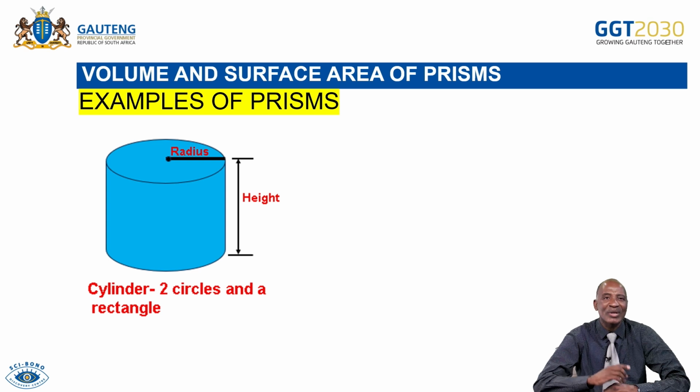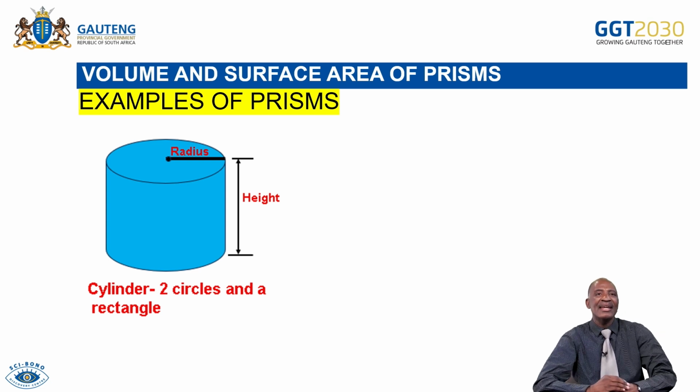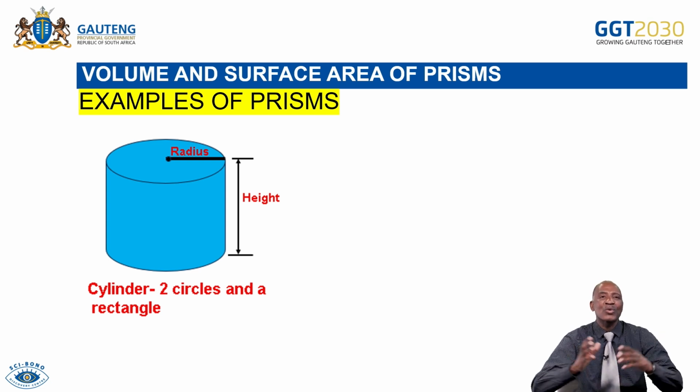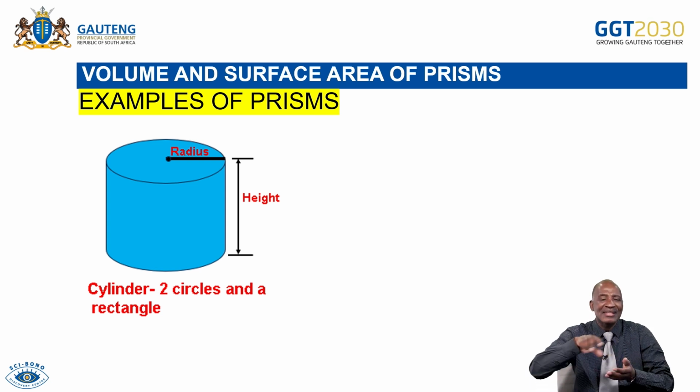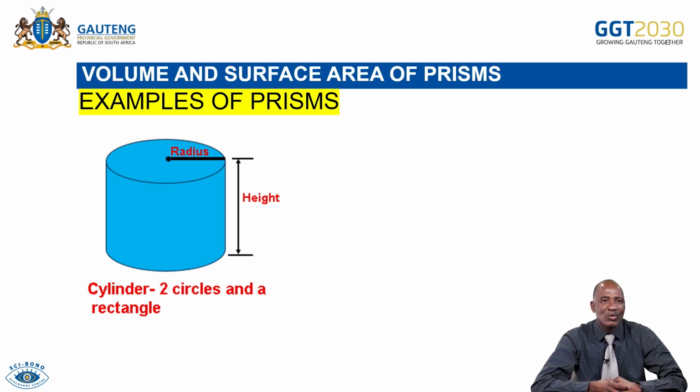In other words, if you were to rip this shape open, you will see 2 rings and cut the curving part out, which is your curved surface area. It will form a rectangle. So generally, a cylinder is made up of 2 rings. You can have 2 rings, have a rectangle, fold it into a curving surface, then you attach your bottom and tops, which are circles. Those shall form our 3D shape, which is now called a circular-based prism or a cylinder.